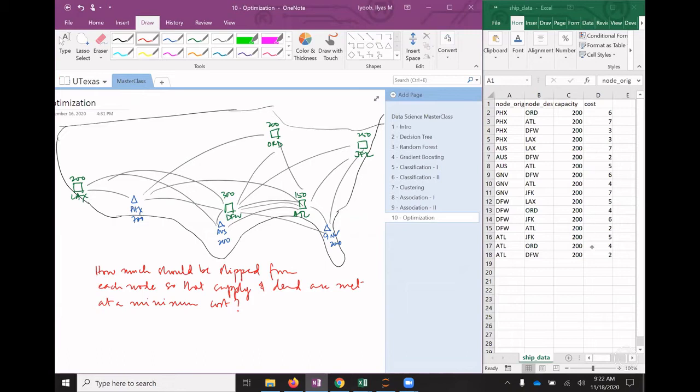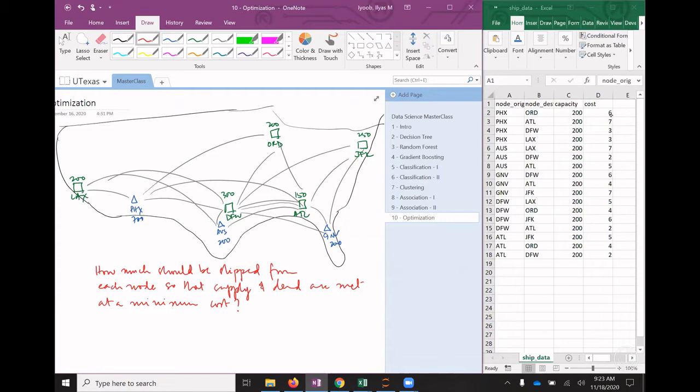Okay, so now you see how this cost is probably an output of a predicted model. The demand is probably also an output of a predicted model. Supply too. So this is all post prediction. Now we've taken all of that predicted output, and now we're trying to make a decision. So we're going to do a little bit of math here to try to formulate this problem as a math problem. We're going to write it out analytically, and then we're going to go back into Python to try to solve it.